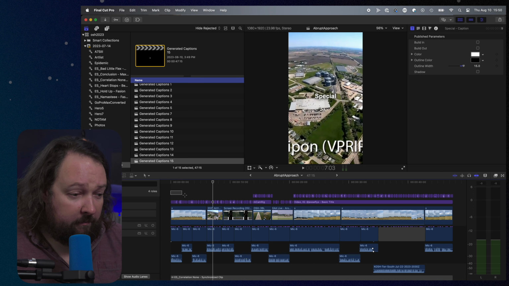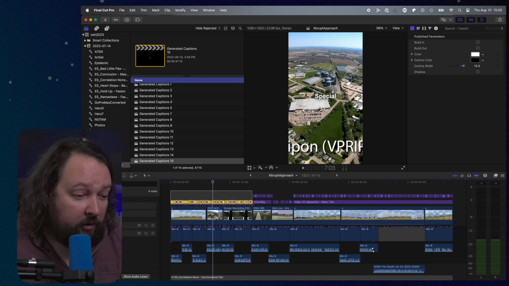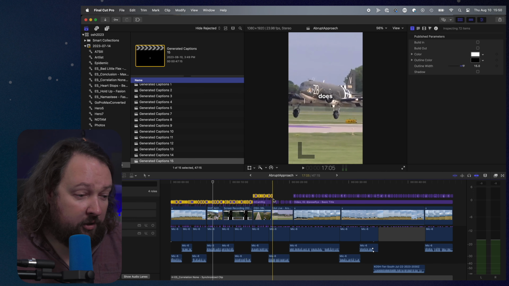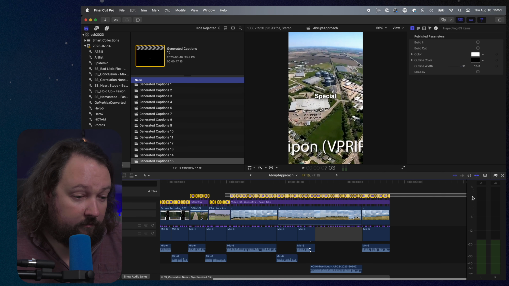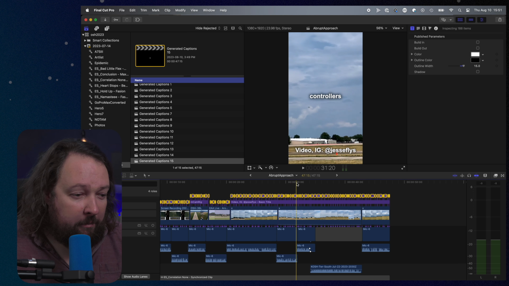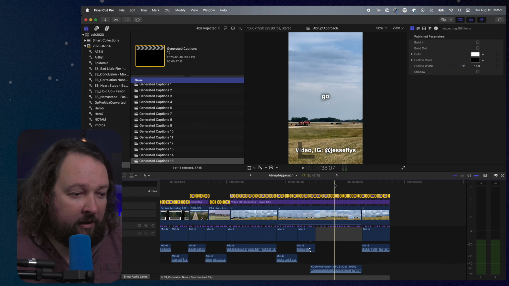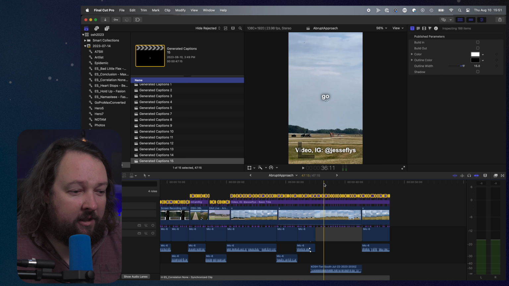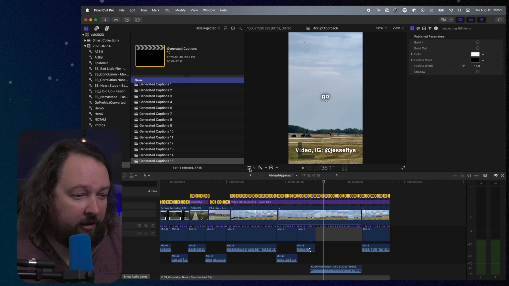So what I'll do is I'll highlight all of my titles, or at least the ones that I want to move. Usually that's all. In this case it is. Select them all. Then I'm going to use the visual move tool. So I'm going to find a place where I don't want something getting obscured by the text. And we can see this text here is kind of covering that airplane. So I'll click on there. Then I'll click this visual move tool, the transform tool.